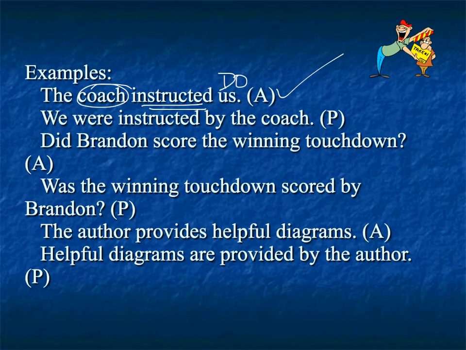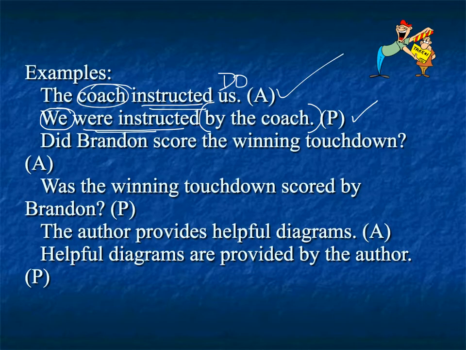Conversely, in the next sentence, were instructed is the verb, we is the subject, and by the coach is a prep phrase. If I stop and ask myself, who did the instructing? We is not the answer. The coach is the one doing the instructing, and he's not the subject of the sentence. So we call this passive voice. Again, it's not incorrect. It's just not direct, and you want to be direct in your thinking and your speaking and your writing. Same pattern will hold true for the rest of the examples.